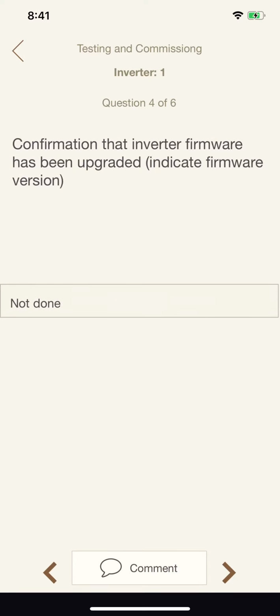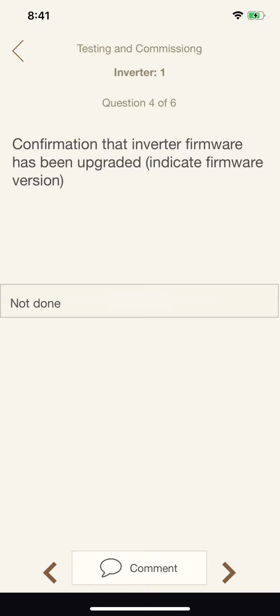Has the inverter firmware been upgraded? Now this is an example of where we're looking for honesty and not necessarily the perfect answer every time. I didn't do it because I didn't have the software available, but we are going to connect this system online, and because of that we can update the firmware.